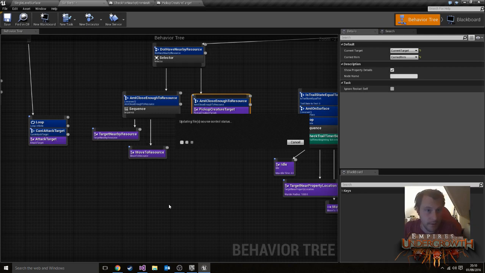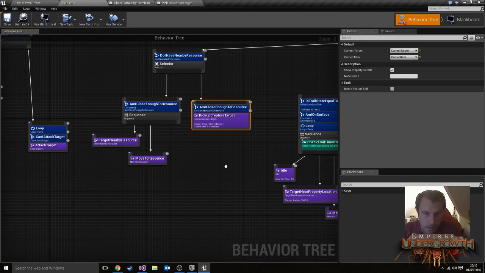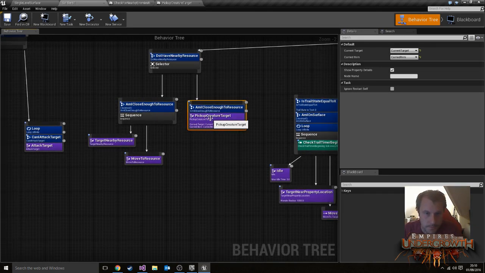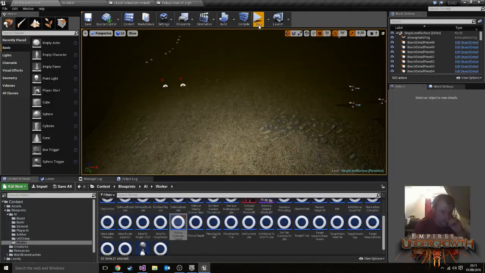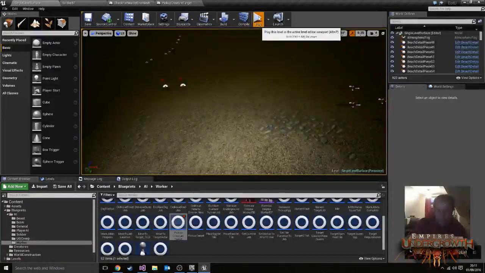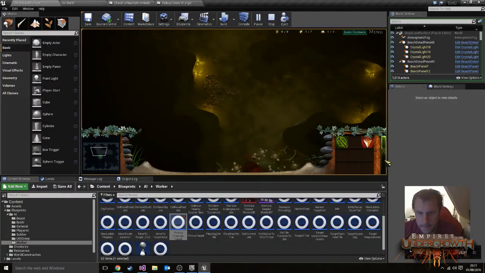I have no idea whether this is going to work. We saved, I believe. I don't think there's anything left to compile. Let's give it a go.